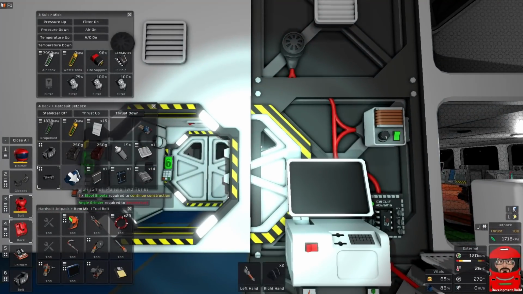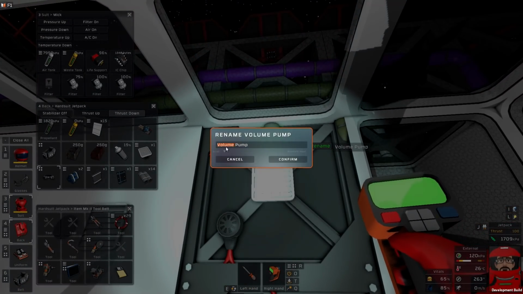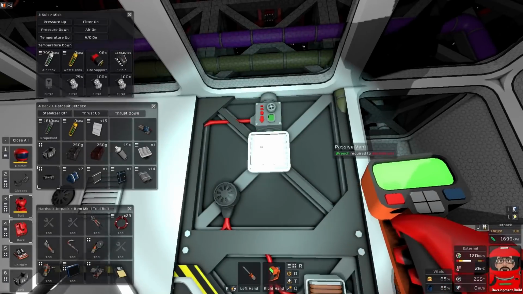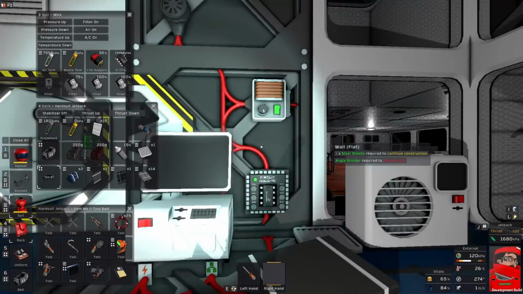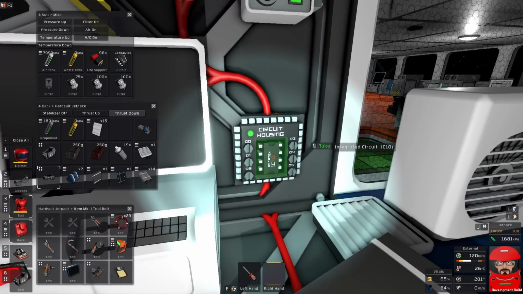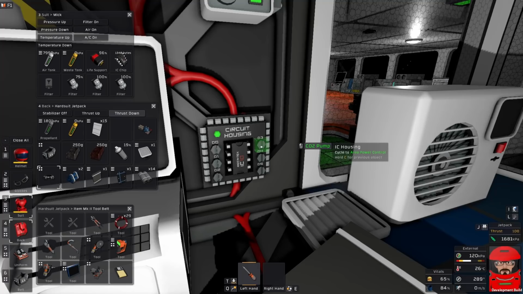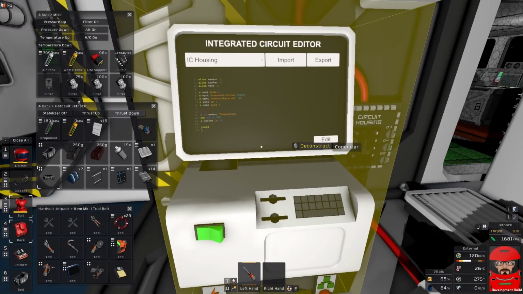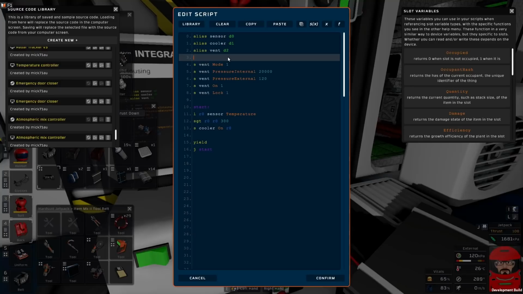Now you have CO2. So I shall want to probably name you first, won't I? Although I don't think I have any other volume pumps in here. CO2 pump. Right, you're done. Now, what do we have? You can go there. CO2 pump. So, here. CO2 pump onto D3.